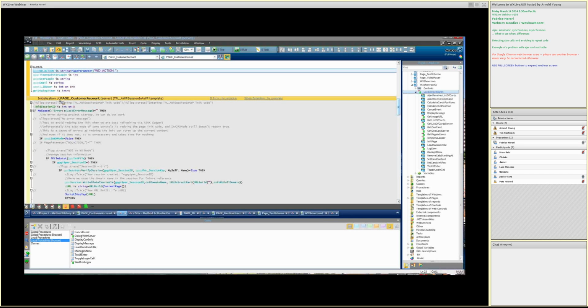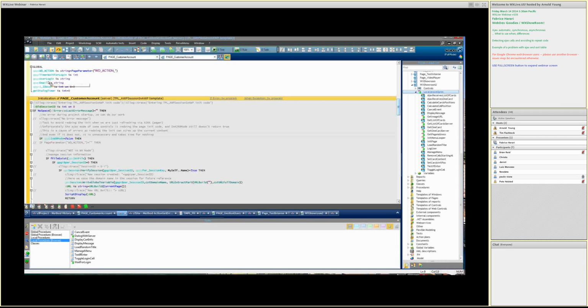But it's still coming in, which means that if you do a page parameter of WD action and store it somewhere, you can, here in your code, say, okay, if this WD action is something, then you can directly avoid some code. Now, what I did here is a little more complex.